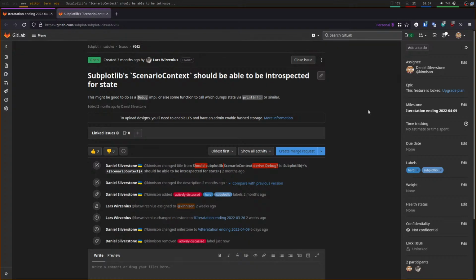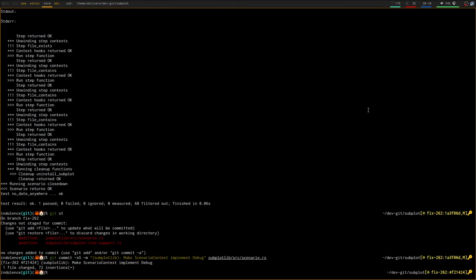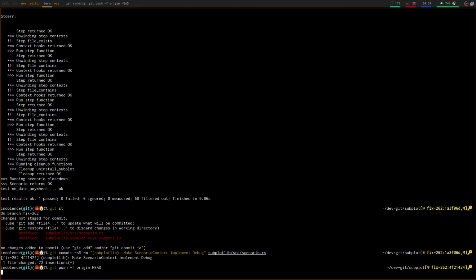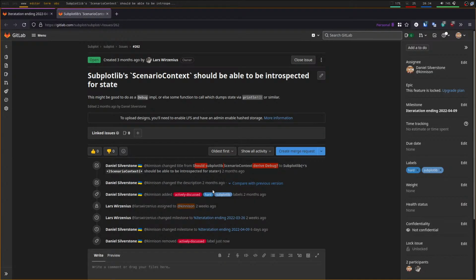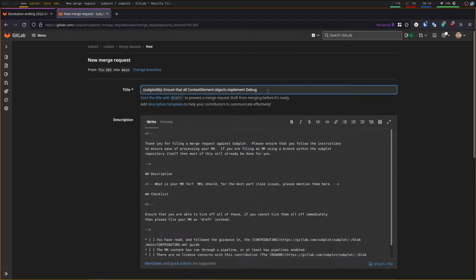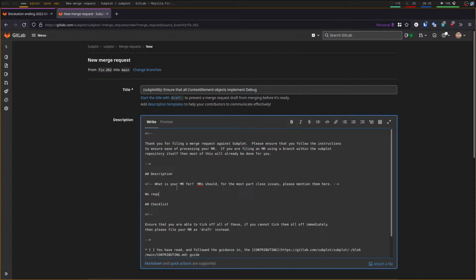Well, we've successfully implemented a debug impl against that thing, so let's push that up, which is going to make a new branch. And let's go ahead and add that. Description: we require that context element is now debug, and in doing so make it possible to debug print scenario context.